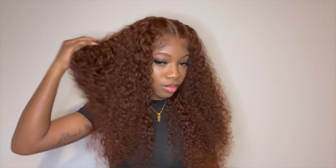So here's the final look of this wig. I really do like the way this wig came out, with the style and everything. I think it just came out so cute. The color itself just makes the hair pop. I just love a nice auburn, a deep auburn type of look. And having that color with curly hair, it's just everything to me.